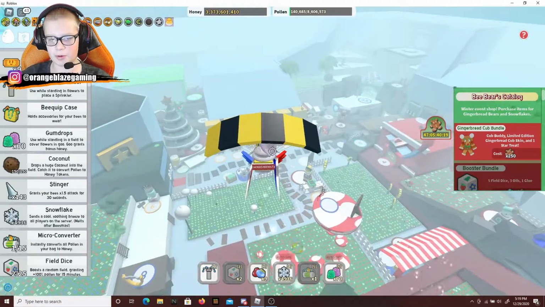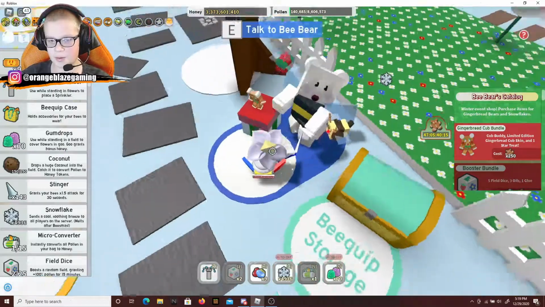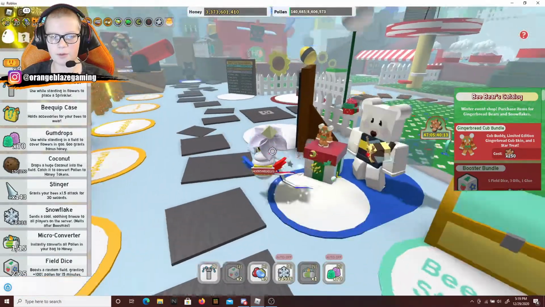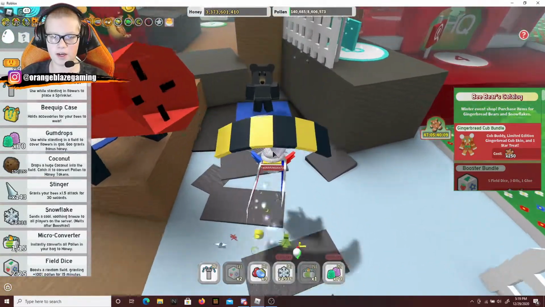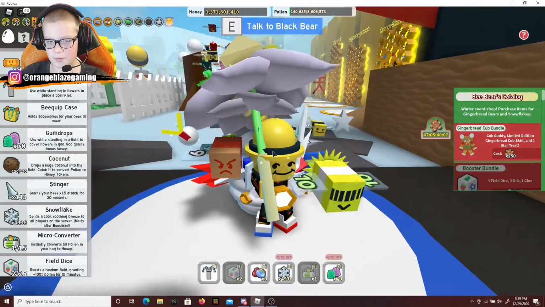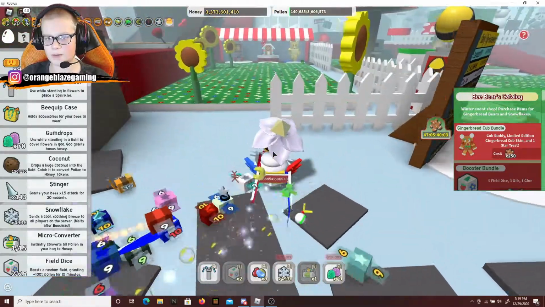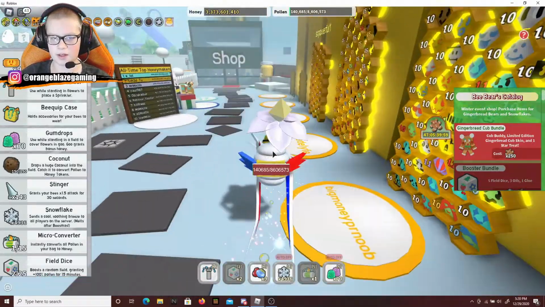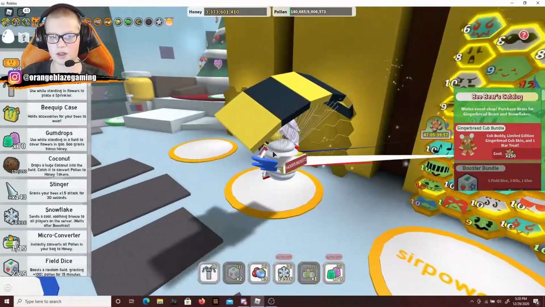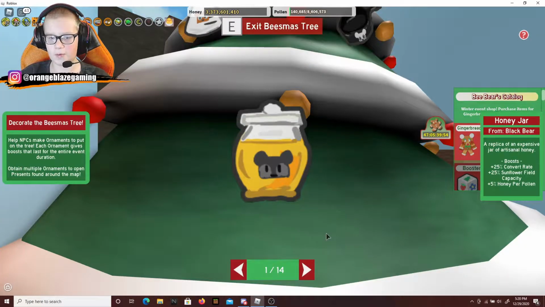So how the Christmas tree works is when you complete more Bee Bear quests, you get presents. And you can give presents to the bears, or any NPC. For example, if you were to give a present to Black Bear, then he gives you a sunflower field buff and also gives some good stats. If I go over to this tree, he gives an ornament. He gives an ornament and a sunflower buff. So if you need to grind sunflower, then obviously do Black Bear.